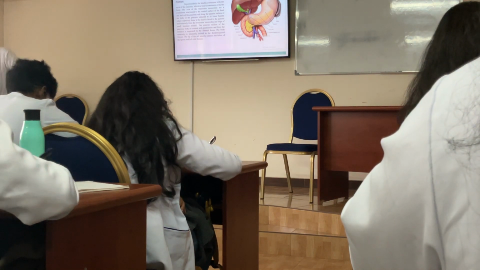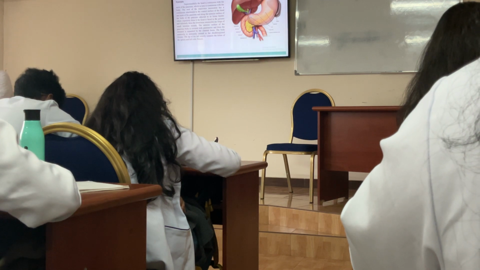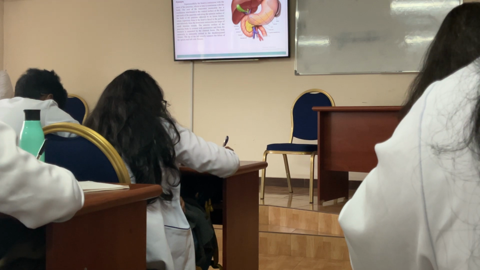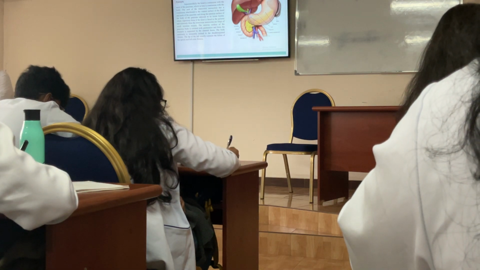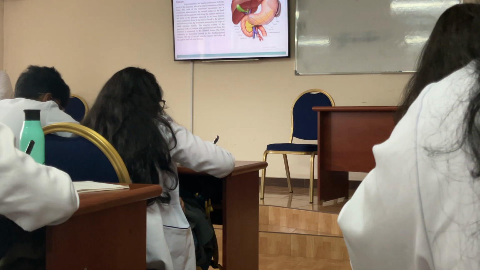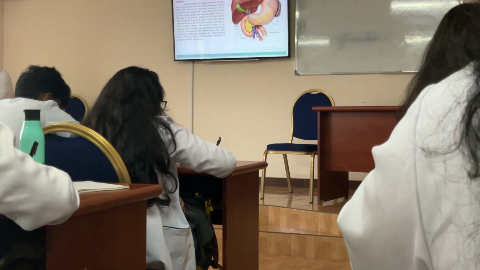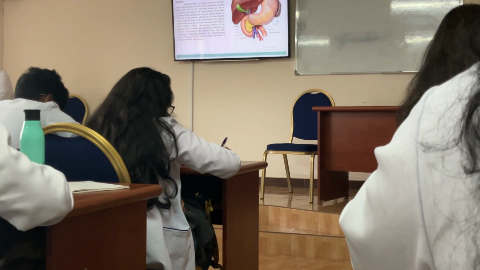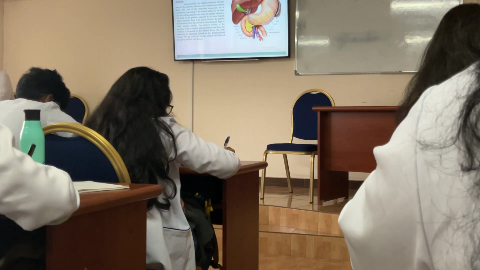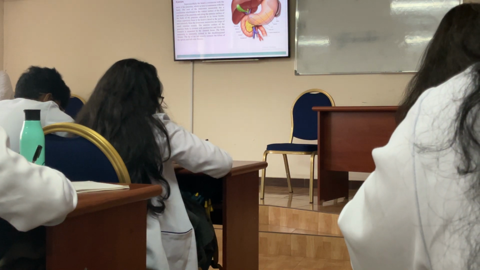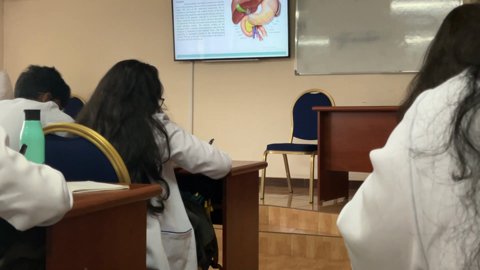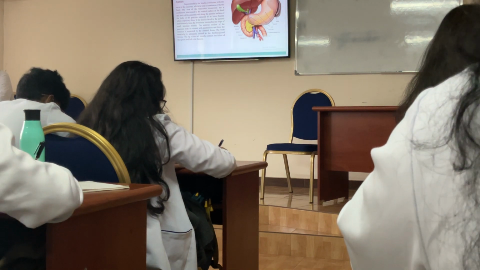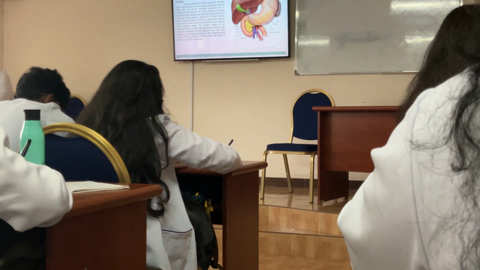Anteriorly to the head of the pancreas, we have the root of the transverse colon and mesocolon. The root of the transverse mesocolon divides the head of the pancreas into the upper 2/3 and lower 1/3. Again, I want to remind you that this is approximately the level of the papilla duodeni major.